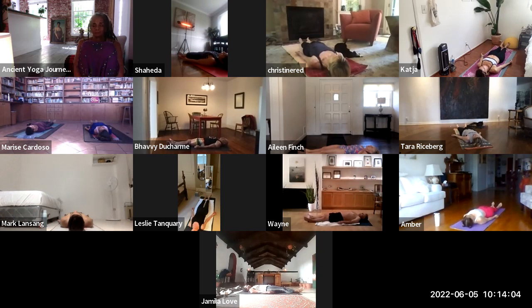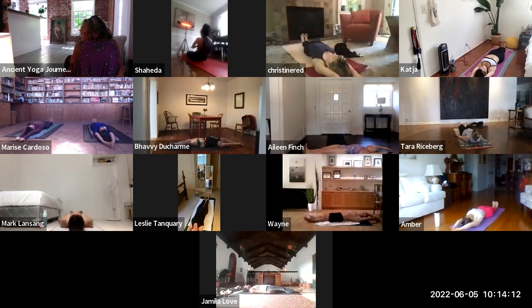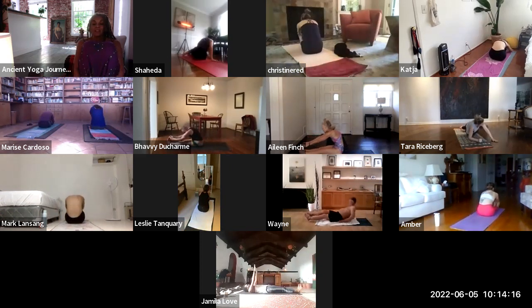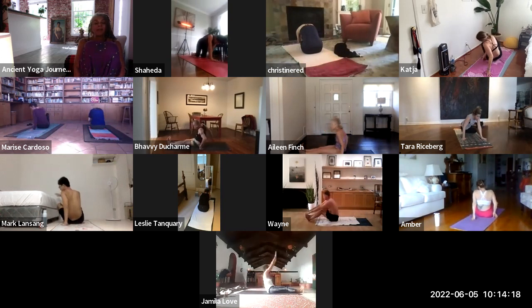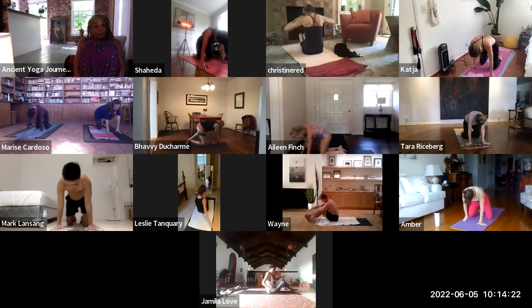Breathe. Second set. Arms over your head, please stretch your toes back. Inhale, sit up. Please exhale, exhale. Second set is always bigger, you know, it's always bigger, deeper, longer. You can always do better on the second one of camel.